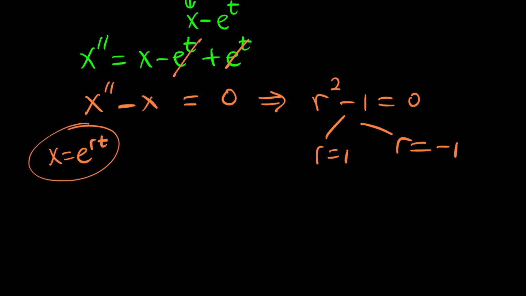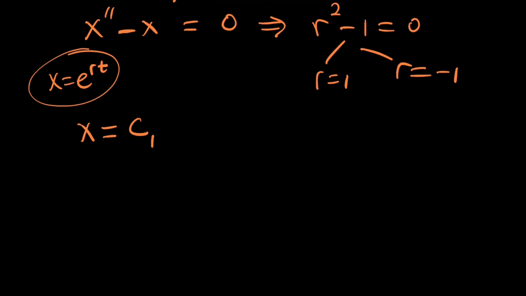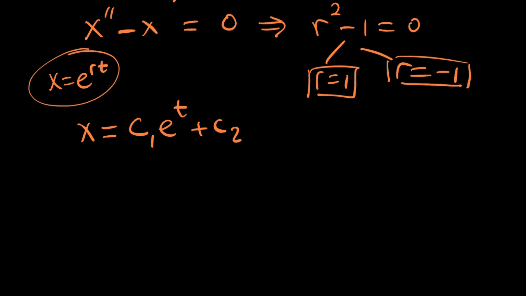If you split them up with two constants, you get the following. In other words, you get a linear combination of the two solutions. You get x equals c sub 1 e to the t, which is 1t. That comes from r equals 1. And the other one is going to be negative 1t, and that'll be e to the power negative t. That's our solution. And since this is a homogeneous equation, this is the solution for x.